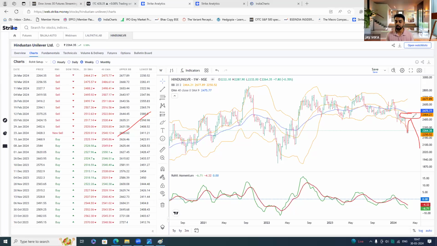And once the shorts are covered and the weak hands are out of the market, the strong hands will again start shorting it because they will find it attractive. Positional traders build their position. Say they built their position over here when there was a breakdown. When there is a pullback and they again see the price weakening, that's where they will again start building their position.